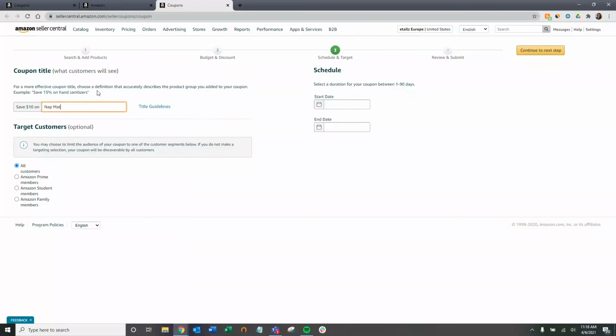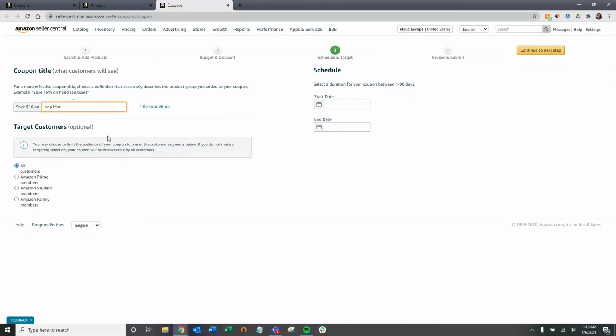You want to write this for consumers. You don't want to stuff it with keywords or anything like that. And Amazon has really restricted things in here. You can't use punctuation, dashes, anything like that. So you just need to keep it super simple, and we've found those to perform better than really long titles. So I would just keep it really simple for the consumer's sake.